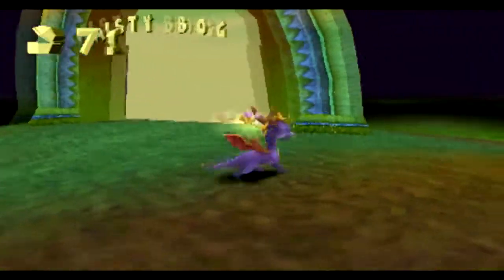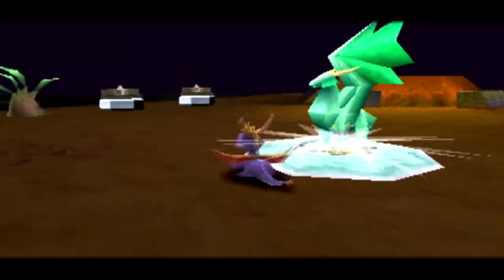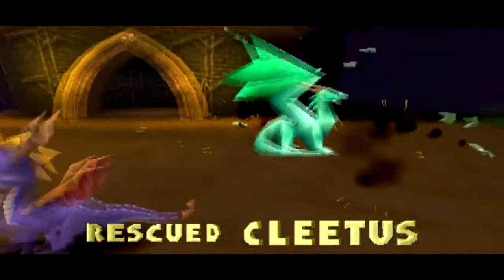Oh my god, Misty Bog was like the source of many nightmares as a child. Why did I do that? I am very stupid. Rescued Cletus!